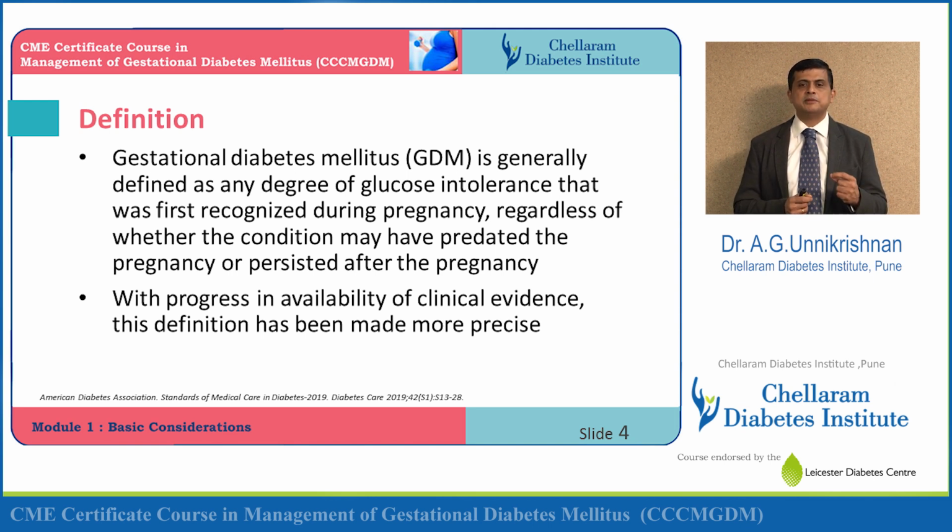Now, gestational diabetes, as earlier, was generally defined as any degree of glucose intolerance that was first recognized during pregnancy, regardless of whether the condition may have predated pregnancy or may have persisted after pregnancy. But with the progress in the availability of clinical evidence, the newer guidelines have made the definition much more precise.